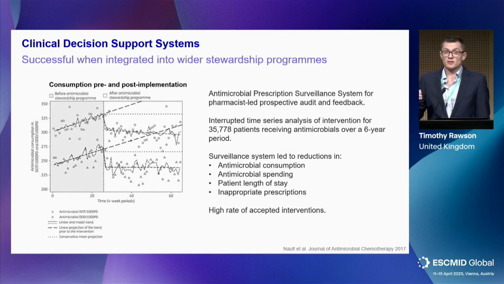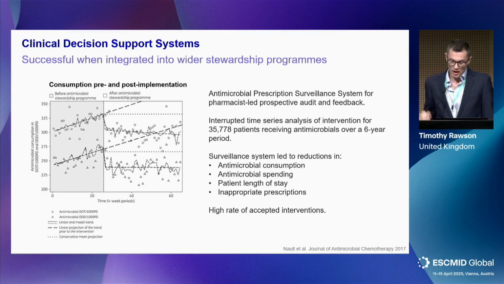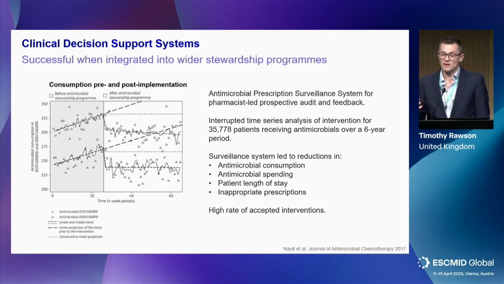We do know that clinical decision support systems can be really successful, however, particularly when they're integrated with a much wider stewardship program. And I think this is a really nice example from 2017 of the application of a support system linked with a pharmacist-led prospective audit and feedback approach. It was analyzed over a 6-year period in an interrupted time series format. And we can see from the figure here that implementation of this tool within a much wider stewardship program can lead to quite significant reductions in antimicrobial consumption.